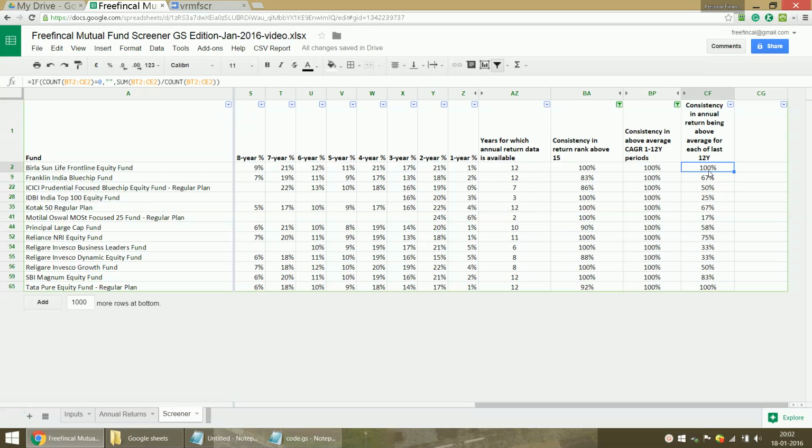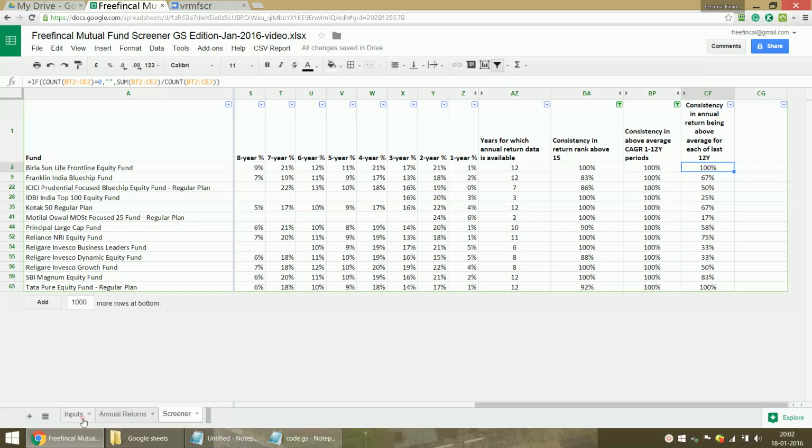So this is a very simple way to screen mutual funds. Of course, this is looking at the past performance, but a fund with a decent track record, I think, is a good bet to invest in. And so, especially for investors who don't know how to look at the mutual fund portfolio and judge the quality of stocks, I think this is a reasonably good way to screen mutual funds. So that's the way you can use the screener.